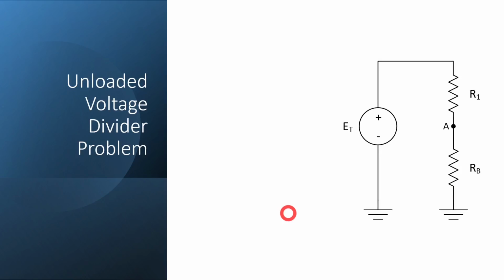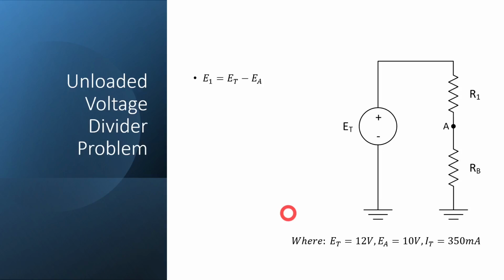Let's look at a problem where we're going to work out some of these things. So here we have a source that is 10 volts, but I'm sorry, 12 volts, but we actually want to reference at point A a 10 volt presence. And so we're going to create this unloaded voltage divider. There's going to be no load. We're just going to have that voltage present. And we want it to be 10 volts. And then we know that our total current, or we're given our total current, of 350 milliamps.